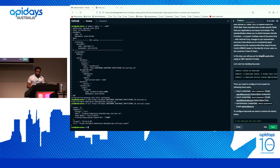The other part is obviously you might have OIDC requirements, right, to integrate it with an external IDP service, identity provider service. So Glue Edge has what's called offload authentication, right? There's a separate service that handles the authentication for you. You no longer need to build this into your applications. And essentially what gets sent down to the upstreams, in this case the backend services, will be an access token. And we also transparently refresh the token in the backend as well. So you no longer need to worry about building all of that stuff, right?